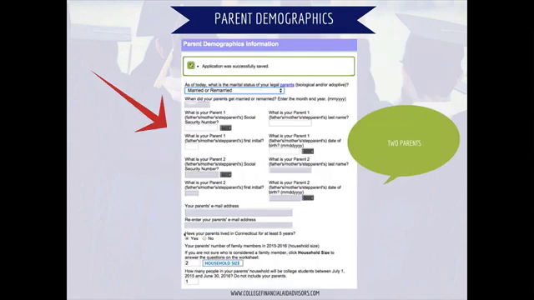I also wanted to give you an example of what it looks like for 2 parents. So in this particular situation, there's 2 parents, they're married or they could be remarried, and the month and year that they were married, or if it is a remarried couple. Parent 1, whoever that is: social security number, last name, first initial, and birthday. And then parent 2: social security number, last name, first initial, and birthday.